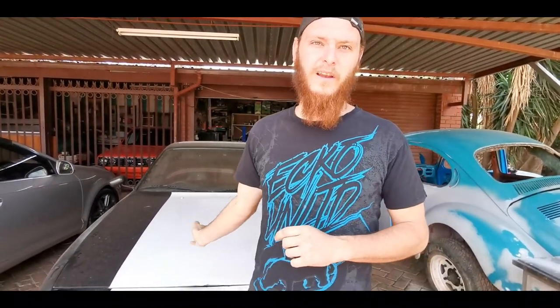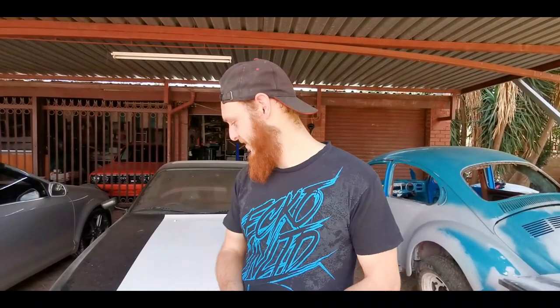So today we're gonna continue on the Porsche. We actually wanted to put back the engine and all that, but we are still waiting on some parts, like the head gasket. We finally found one. We searched everywhere. They'll deliver it in a few days, so we're glad about that.